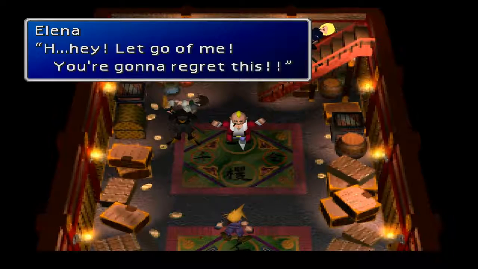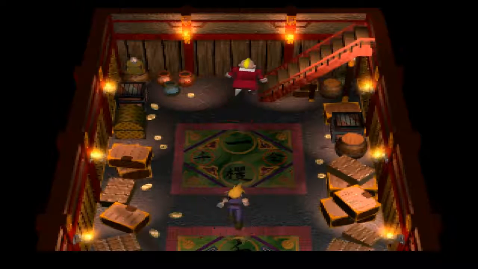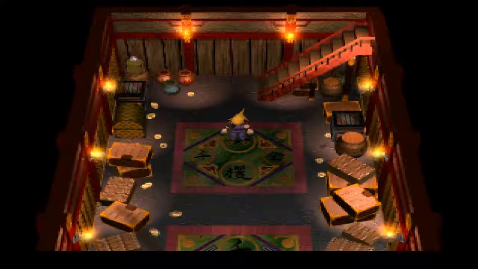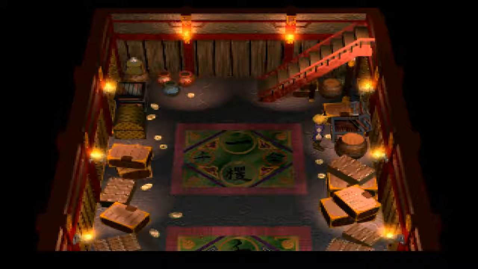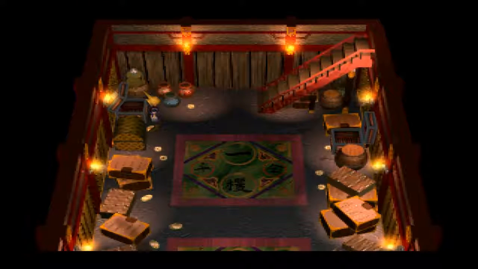Now, Don has to know that she's a member of the Turks, and I don't know why he thinks he's just going to be able to take her. And Yuffie's like 14, dude. But whatever, so we're just going to raid his stash here. Swift Bolt, I think it casts Bolt 2 or Bolt 3. And an Elixir. Not bad.